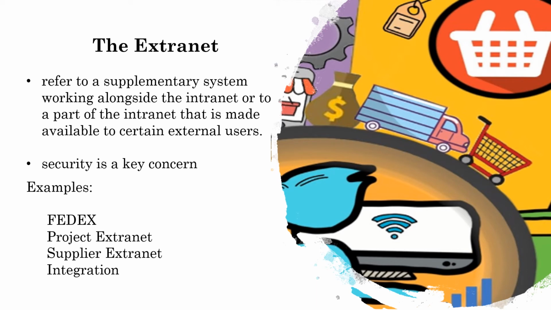So usually in semiconductor companies, the freight charges are included. And then we also have the project extranet, which uses the extranet to share documents with security features. Supplier extranet, wherein the retailers offer the extranet to supply chain partners, such as a custom website with two-factor authentication. And finally, we have the integration, which integrates the exchange of inventory data in the e-commerce site.